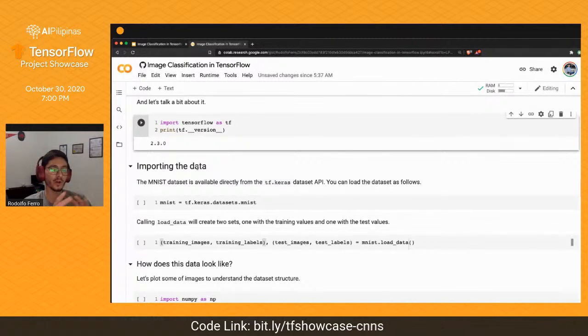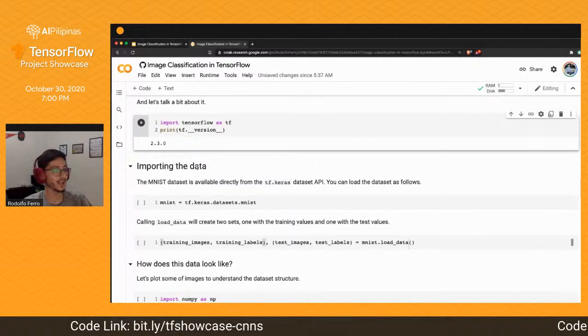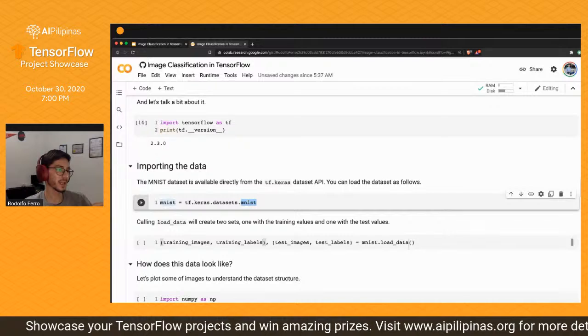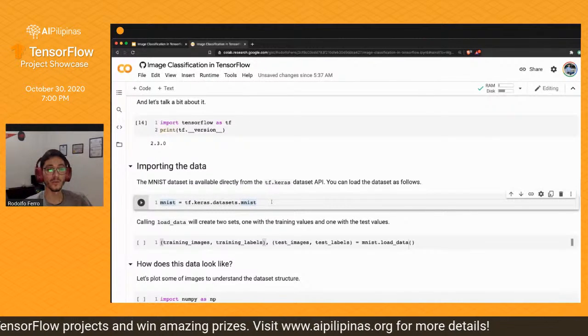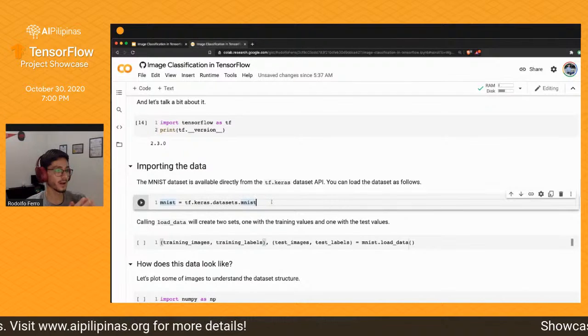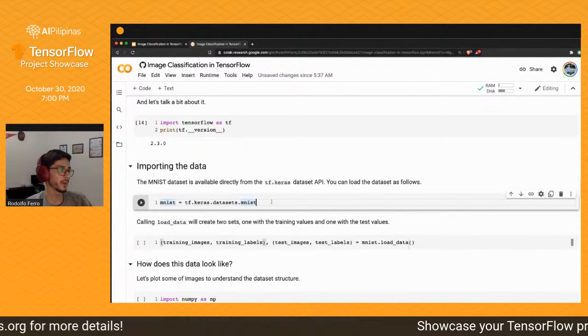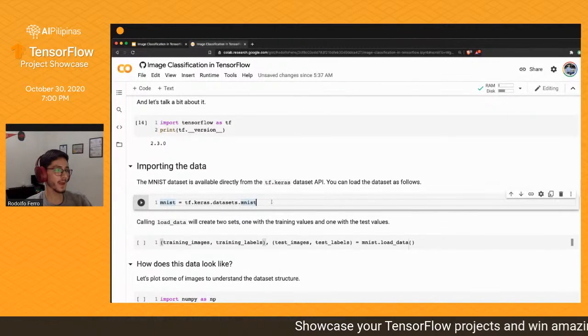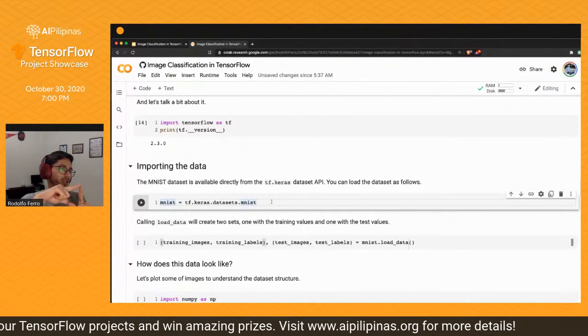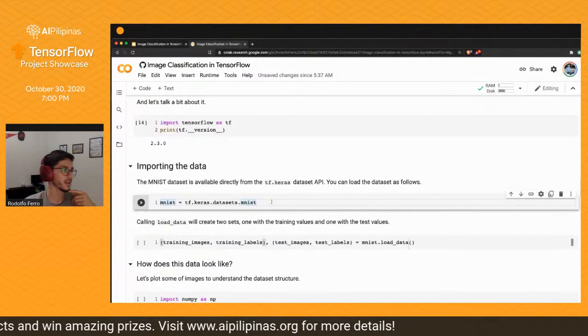In our case, we're going to use another dataset. We are going to be using the MNIST dataset, which is composed of handwritten digits. We have digits, numbers from 0 to 9, written by hand, inside 28 by 28 images.